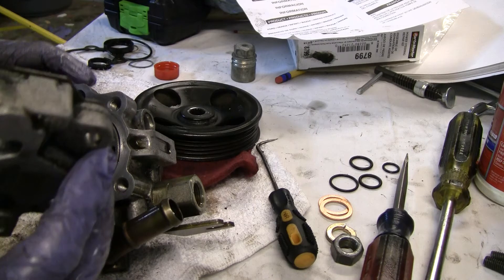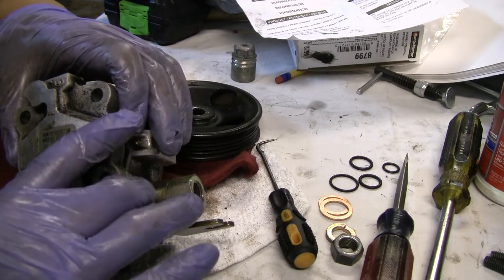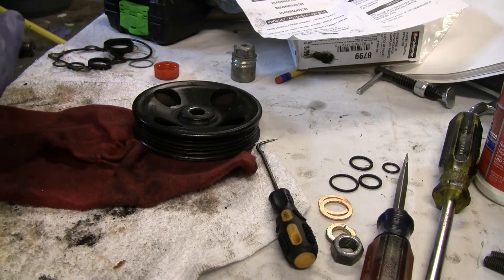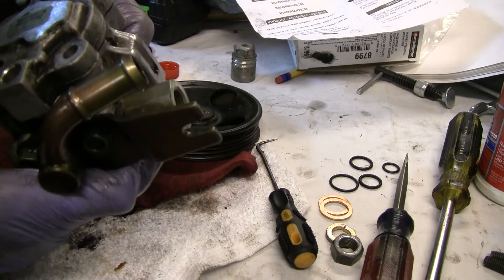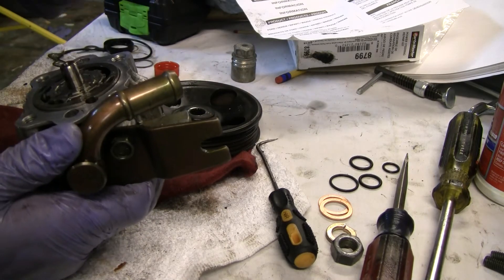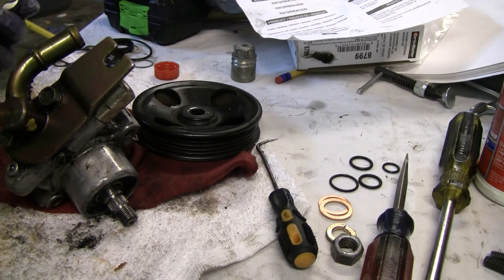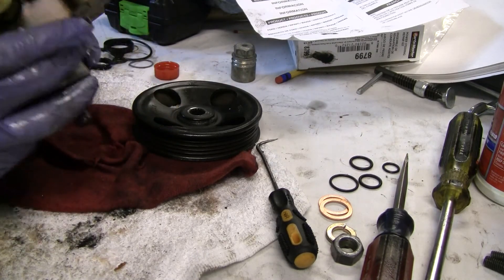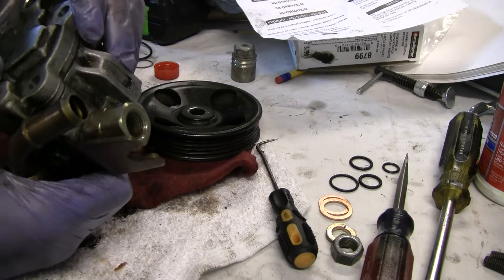I think it's the right way out — yeah, it looks like it. And I've got the gasket in there, you can see it just fall into place. It looks like a good fit to me. I'm going to have to just torque these down real quick. Let me verify if I actually got this in the right way up — I might actually have this upside down. Yeah, actually it is upside down. Yes, it is.